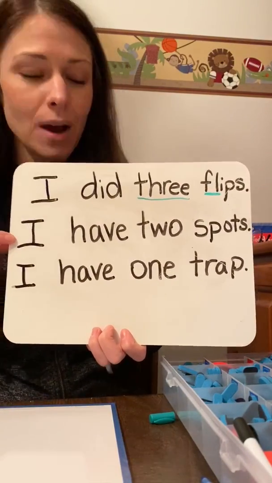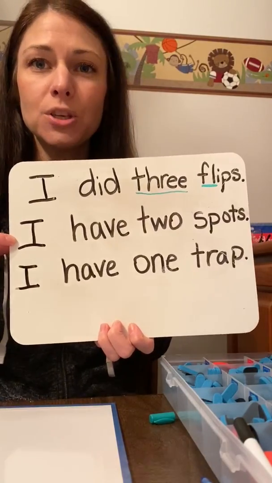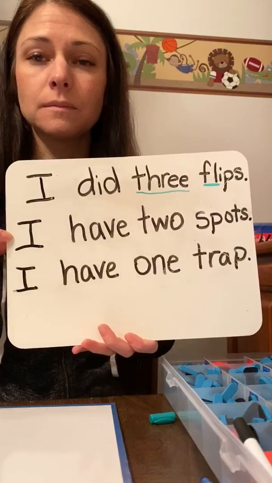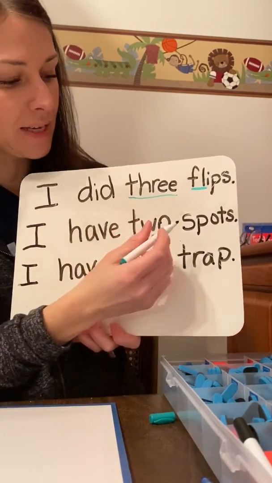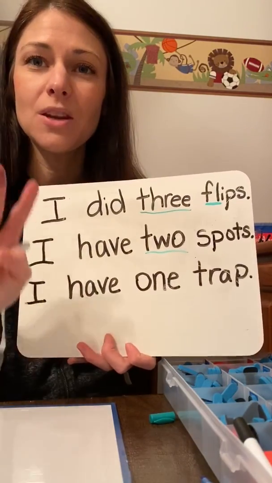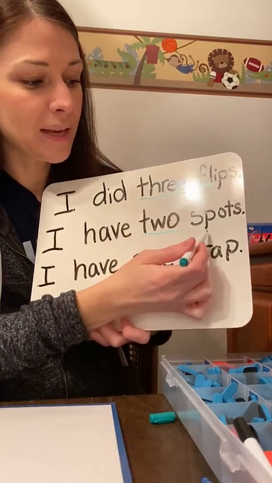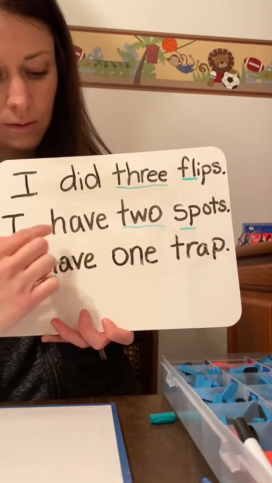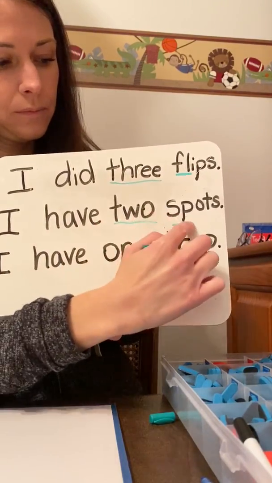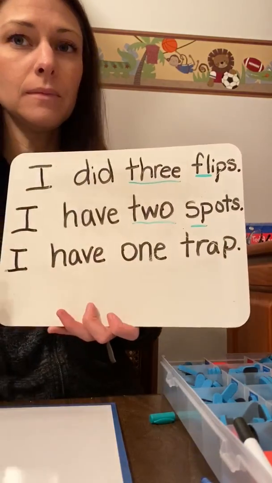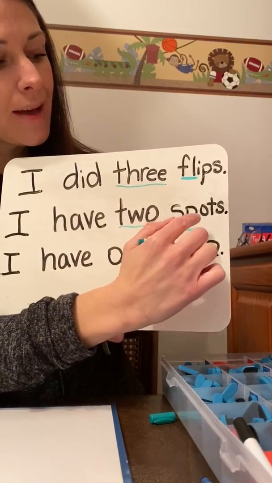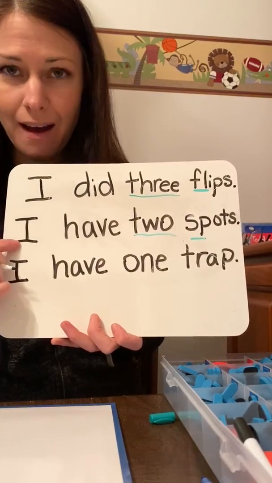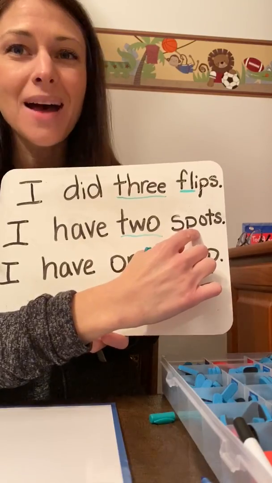All right, on the second line, I want you to find our new sight word, 2, the number 2. Look in this second line, see if you can find our new word 2 and point to it. Okay, good. If you pointed to this word, two, you are right. That is our new sight word, meaning the number 2. And we also have a consonant blend here. So you say those two sounds and blend them together. But I want you to read the sentence to me first, okay? Okay, let's sound this one out before we read it together. Sp, a, ts. Sp, a, ts. All right, now let's read the sentence together. I have 2 spots. Awesome.